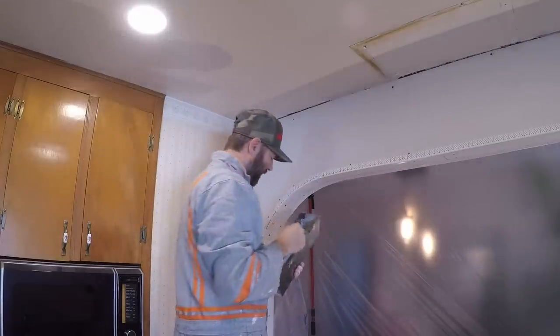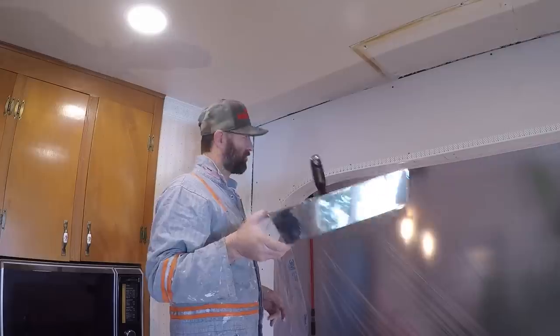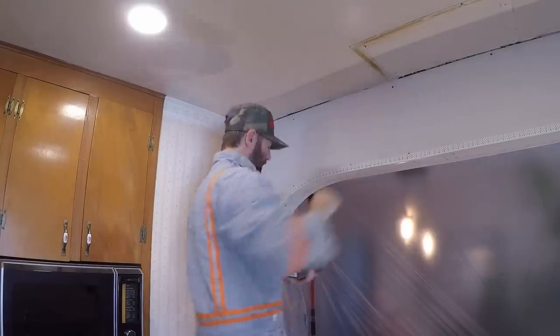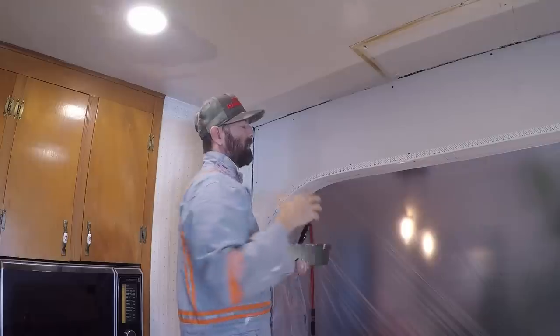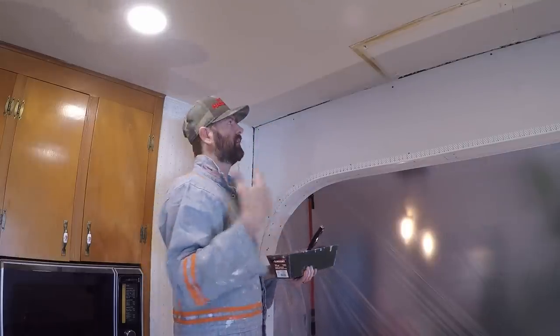You're probably wondering if I'm going to use tape. This is just the first application of hot mud. Hot mud dries hard as a rock. What I'm doing is packing this in — there's still a metal mesh up in here, so I'm packing the hot mud into that metal mesh. It'll bond into that and serve as a backing for when I go through with joint compound and tape.